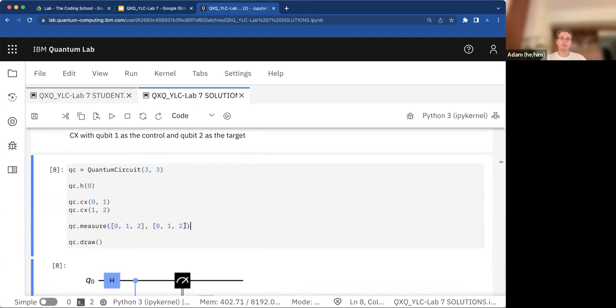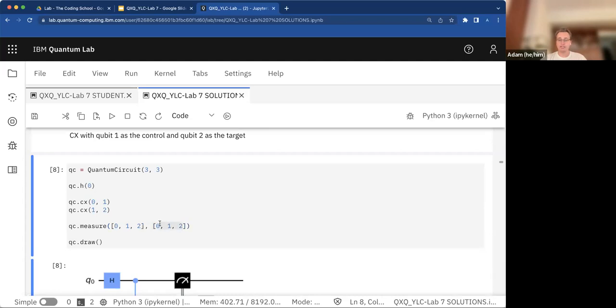Ooh, this is a great question, right? You'll notice in measure, usually you write the same thing twice, even when we didn't have multiple qubits. The short answer is that this function measure was written so that you could specify qubits and classical bits differently. We usually specify them at the same place. So the 0th qubit gets measured to the 0th classical bit. The first qubit gets measured to the first classical bit, so on and so forth.